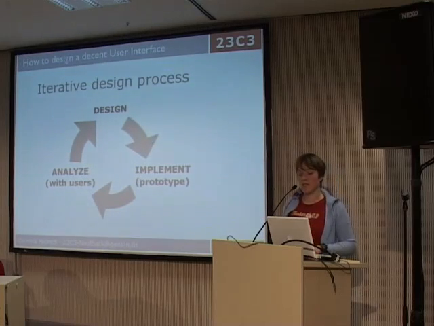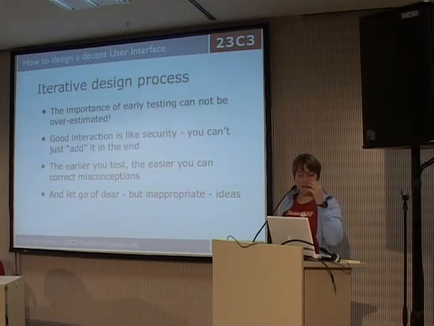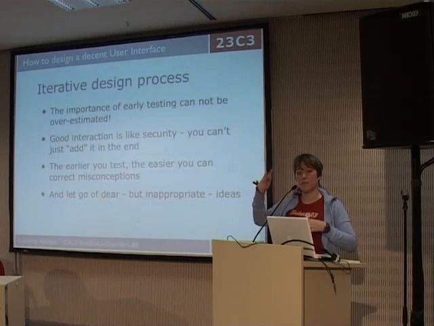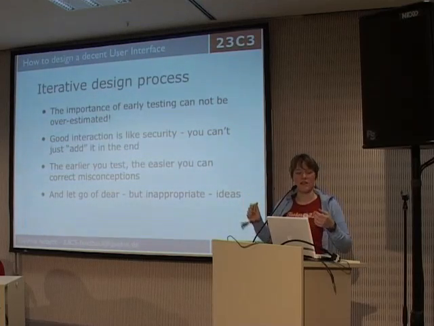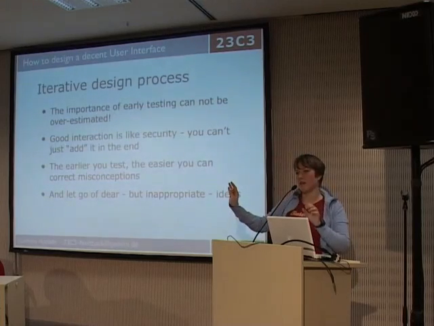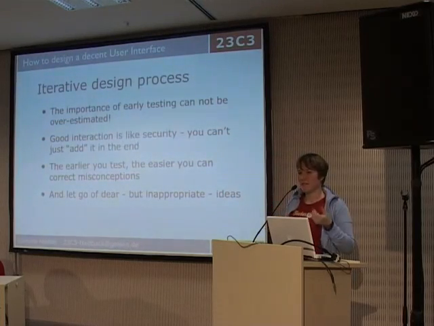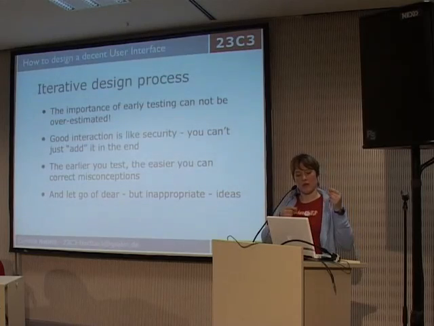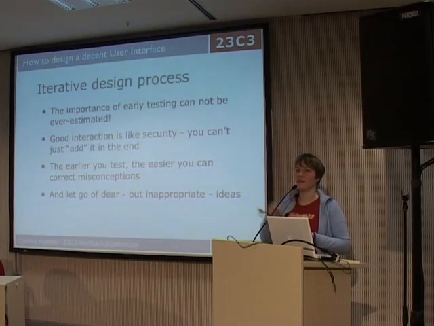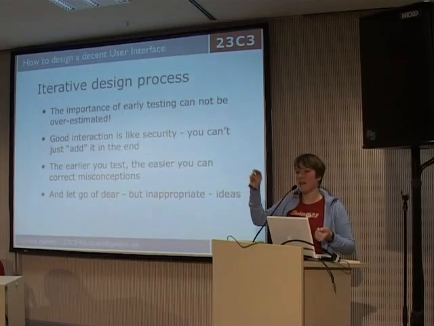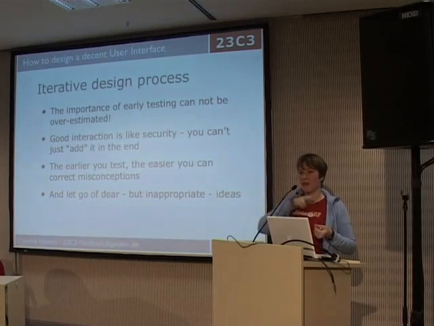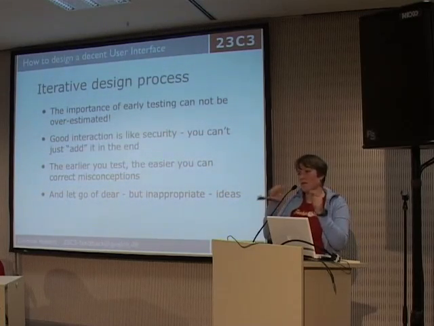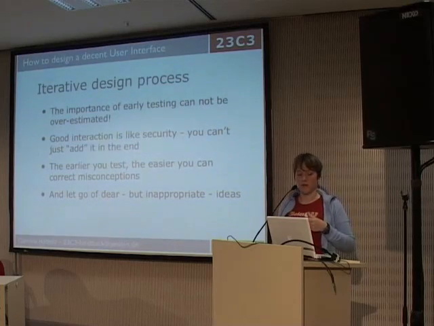And you analyze it in a user test. The importance of early testing cannot be overestimated. Usually this takes place in something like a beta, and then it's about putting the button here or here. But that's not the point. In my view, good interaction is like security. It's not something that is an add-on that you can add in the end by moving some buttons around. It's an underlying concept. You need to get the interaction right in the beginning. If you don't do that, then just polishing in the end won't do much good.